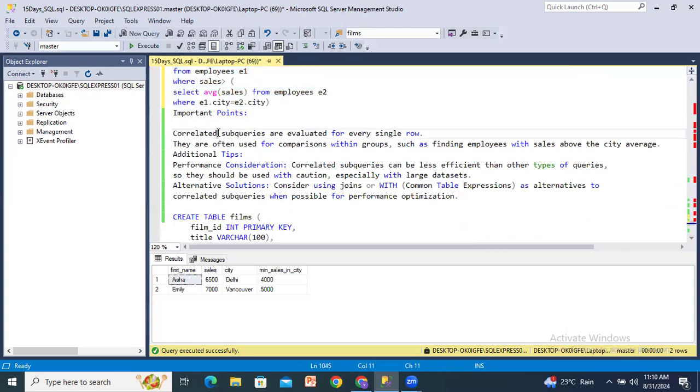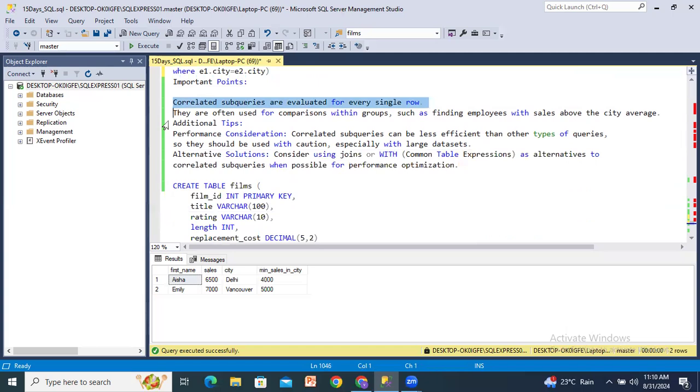So, important points while playing with correlated subqueries. Correlated subqueries are evaluated for every single row, and they are often used for comparisons within groups, such as finding employees with sales above the city average.